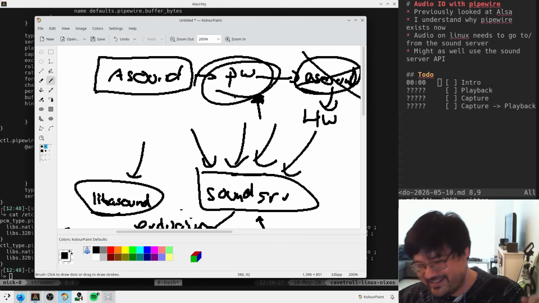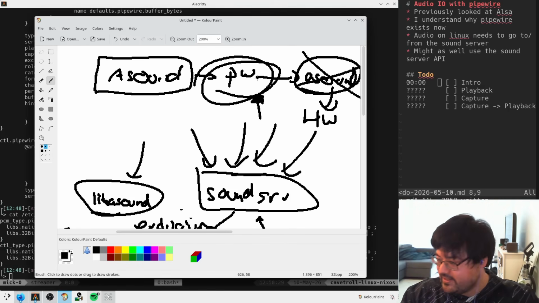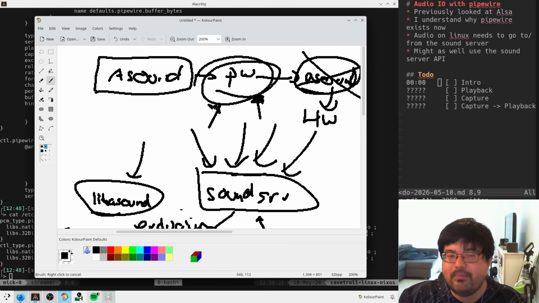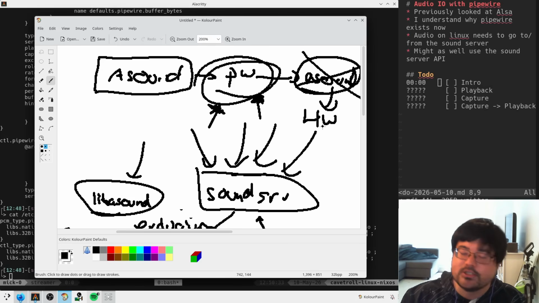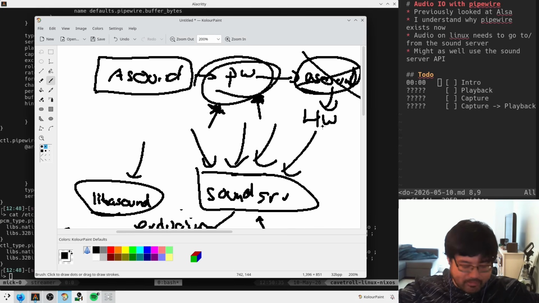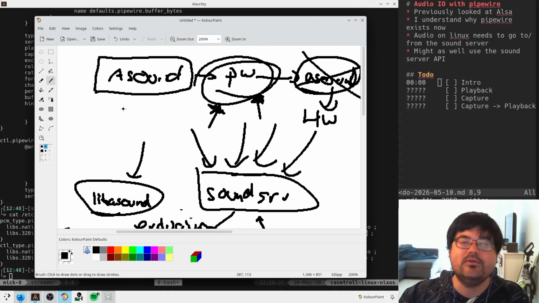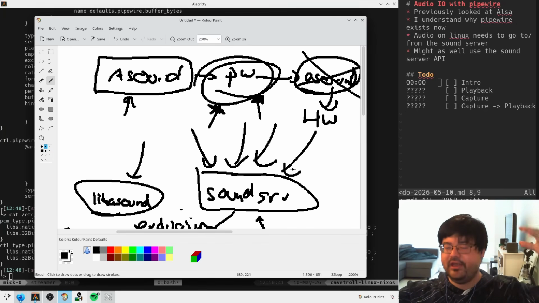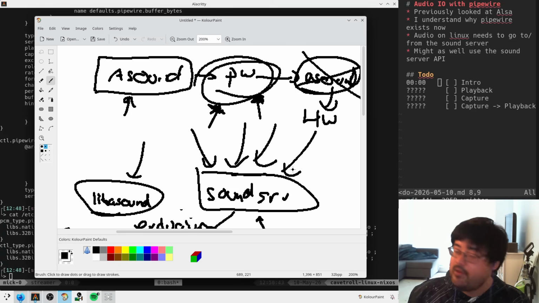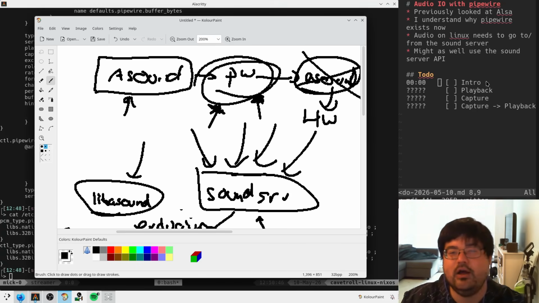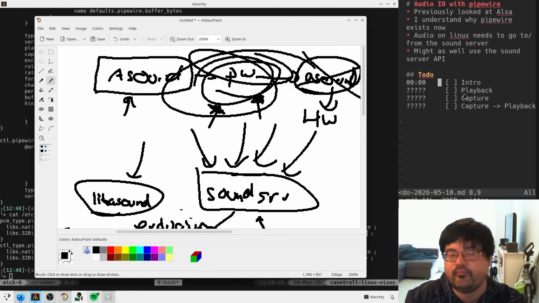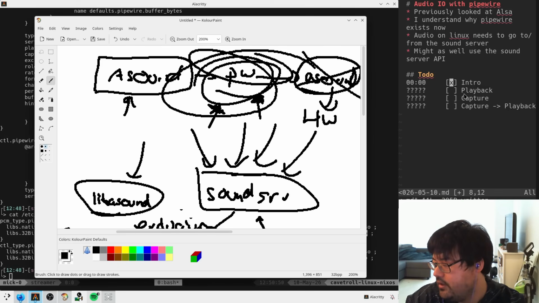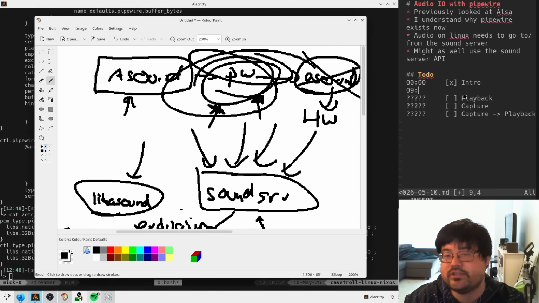Okay, perfect. And so today's task is let's try talking to libpipewire and see what happens. Maybe this is dog shit, right? Maybe it sucks and I don't want to do it. Maybe using ALSA is actually easier, and taking on this extra complexity of an extra link in the chain is worth it, but maybe not. And so to find that out, let's try to do this. I guess the first thing we are going to do is get link Pipewire.